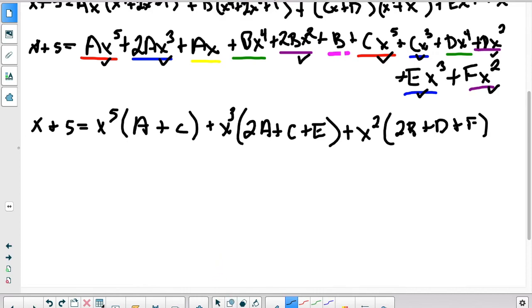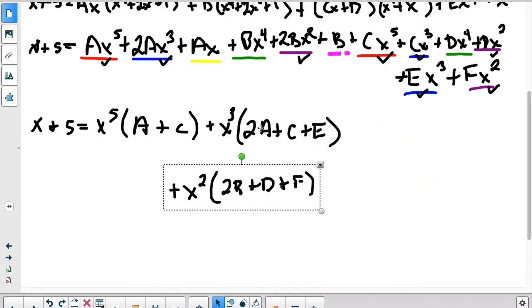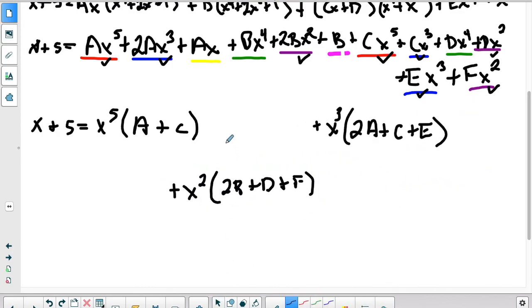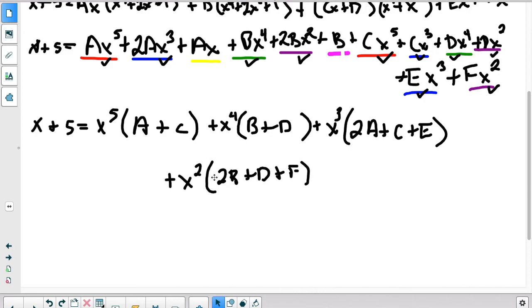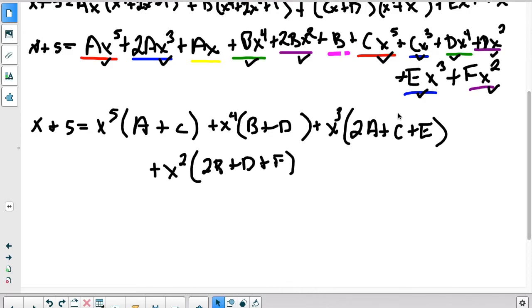And then we'll also have x to the fourth. As I'm looking at this here, I realize I left out x to the fourth. So I'm going to move these over, because we still need to do x to the fourth. Even though I skipped it, we can go back and put that back in. Because for dx to the fourth and bx to the fourth, when we factor out the x to the fourth, we'll be left with b plus d. I did leave that out, but we went back and got it. That's fine, because that's why I put the check marks, just to make sure I'm keeping track of everything.